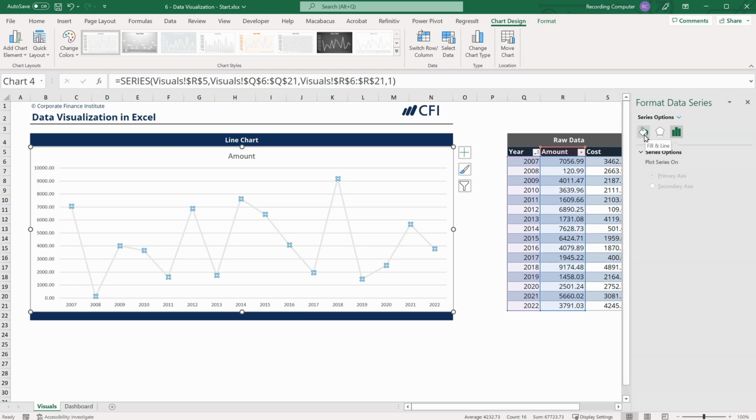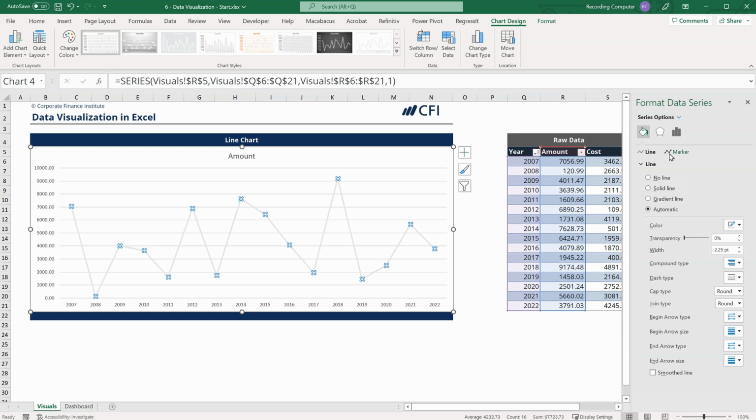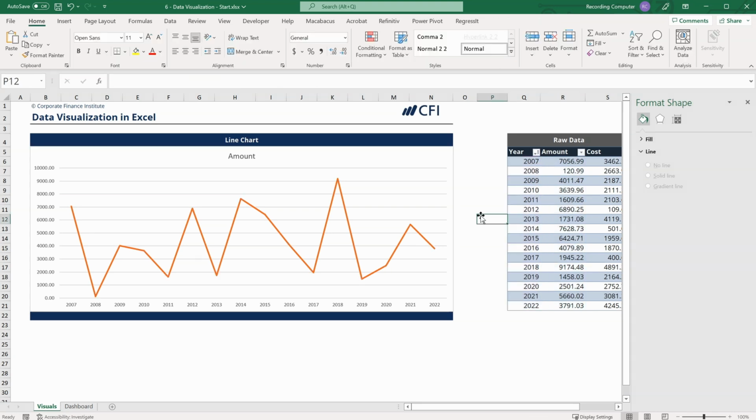I can navigate to the paint can for Fill and Line, and within this line option, I can select the color. I can make this be a brighter orange. So now that really stands out. That's how we can select the data to visualize, select the chart type, and then a few basic formatting options for our charts. Now we're ready to move on to build a few more visuals in Excel.